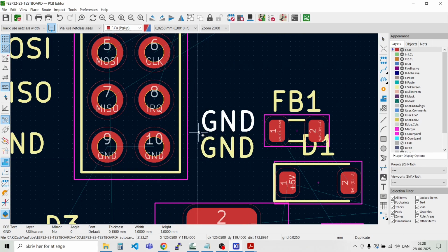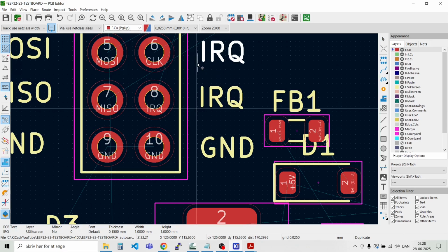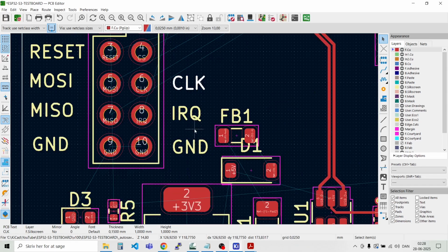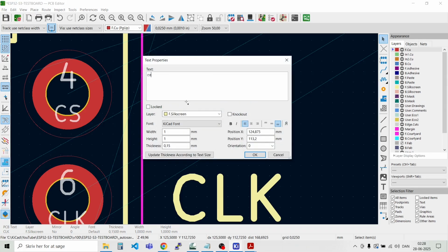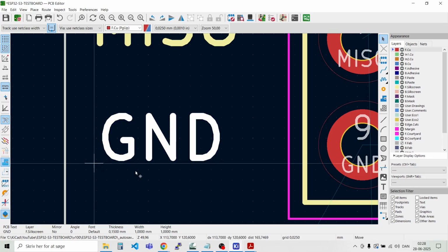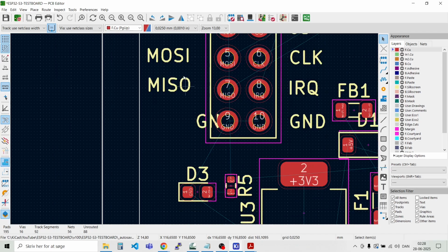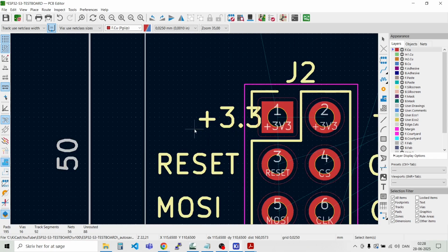Then we have the interrupt. And we have the clock. And then we have the chip select. Like that. And then we can just find the outer limits here. This is approximately there. And for the top, I think that's probably there.